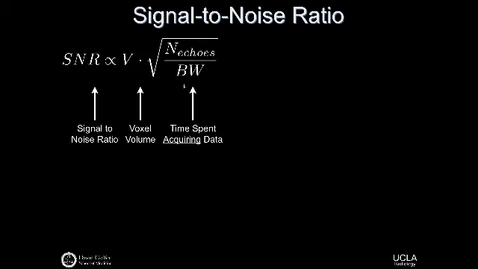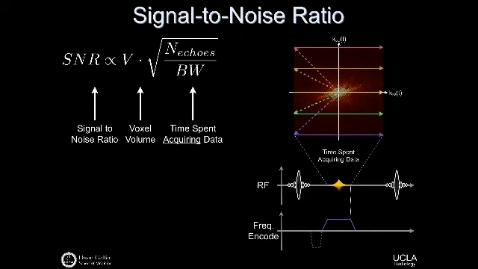This business under the square root is related to the time spent acquiring data. Why is that? Well, the time spent acquiring data is really just how long it takes us to get the echo information. There's other gradients that come before we get the echo, and then we actually measure the echo for several milliseconds, and then there might be some time after the echo that we have to wait for relaxation or wait for something else. So what really governs our signal to noise is mostly how long it takes us to acquire some data. And that's why the number of echoes matters.